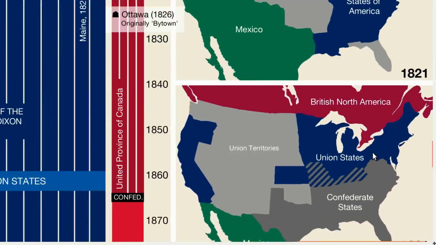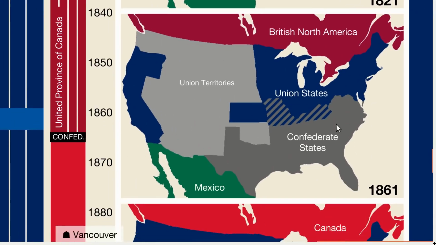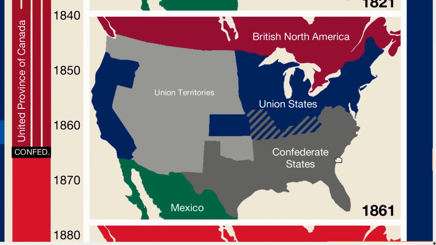Let's go back to the maps. Moving forward to 1861, we come to one of the most important chapters in U.S. history, the Civil War. The Civil War was fought over the issue of slavery. The North no longer had slaves, but the South did, and they wanted to keep it that way. So the South actually broke away from the North and declared themselves to be a new country called the Confederate States of America. And this led to a civil war in which over 500,000 Americans died fighting each other.